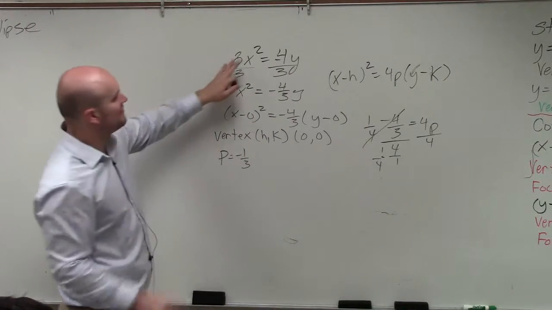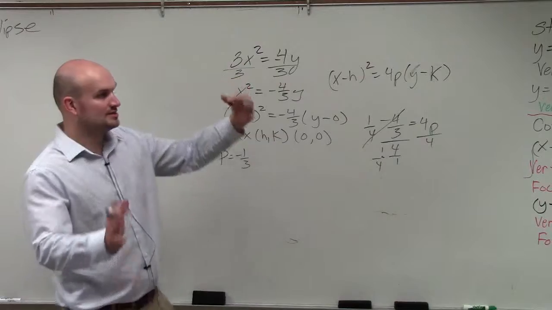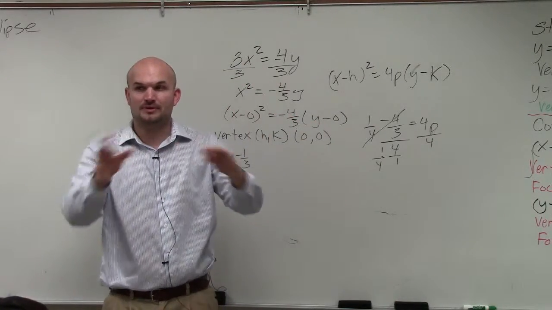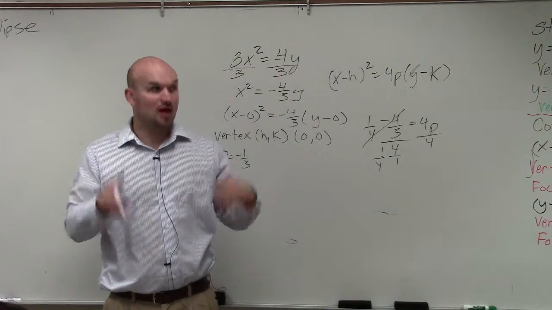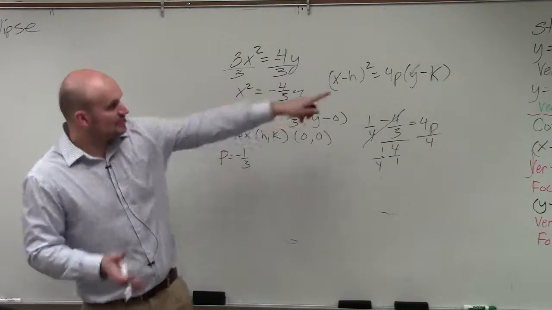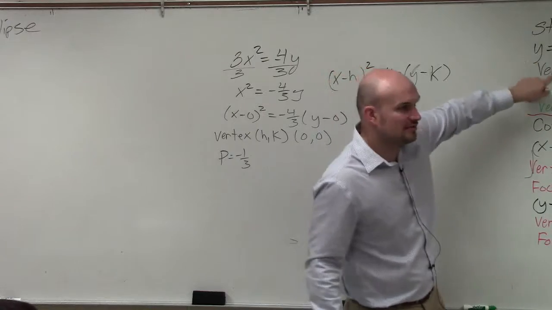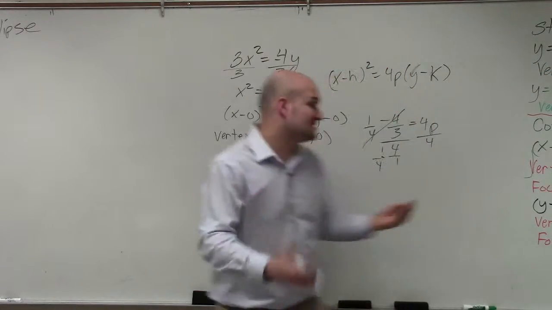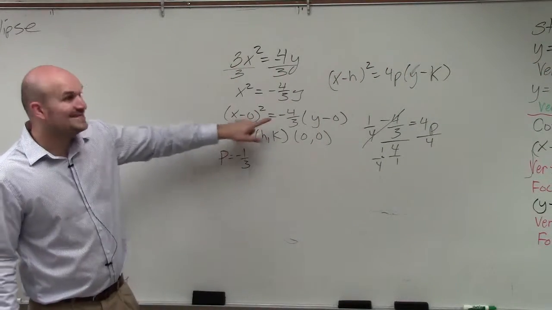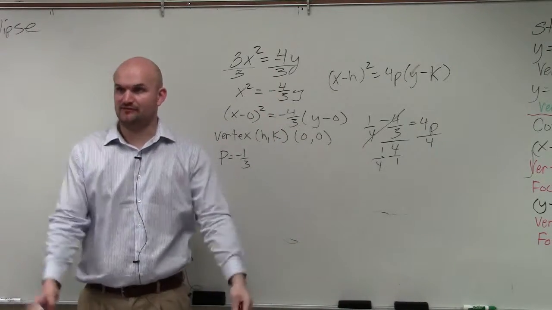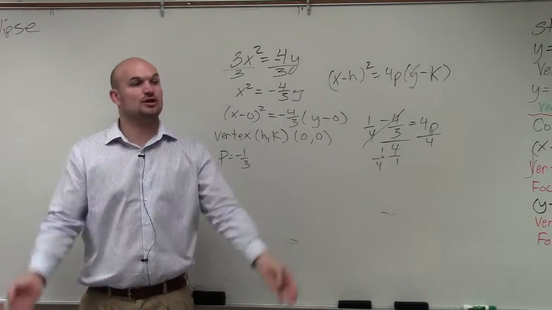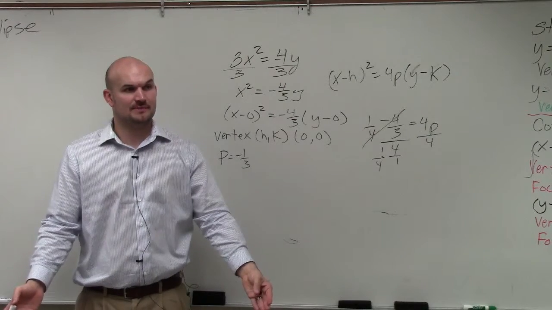Now we have x squared. So is our parabola, is our conic section probably going to be opening up, down, or left or right? Up and down. x is squared, right? That's just like the reason why I did this. We all know x squared is up or down. But since this is negative, the focus is below the vertex. So now we can identify that the parabola is going to open down. Kayla, does that make sense?